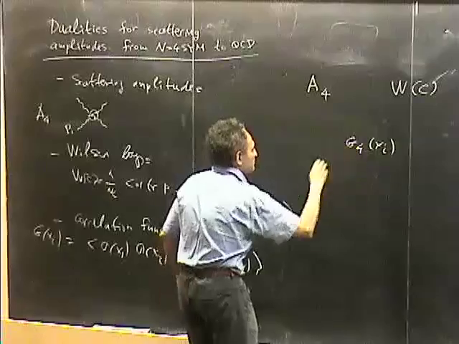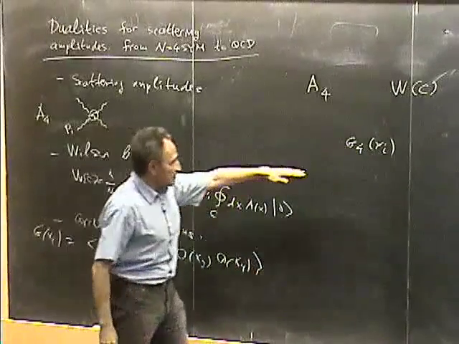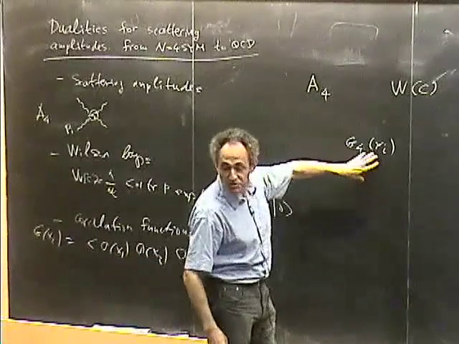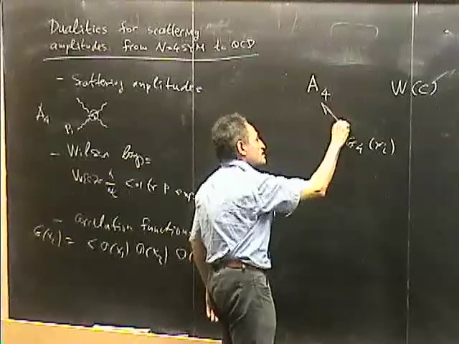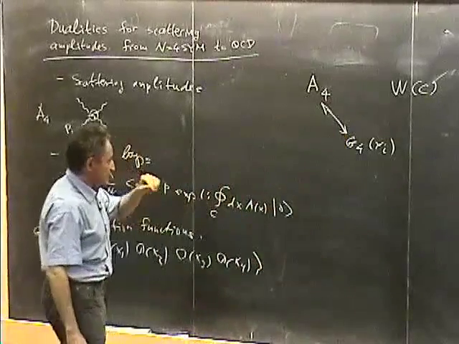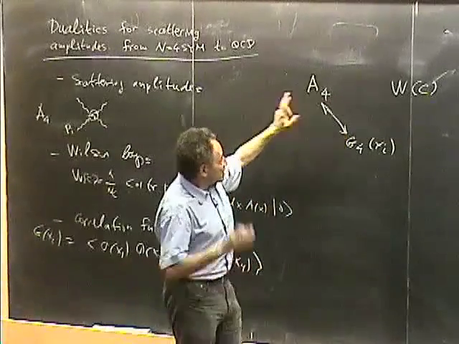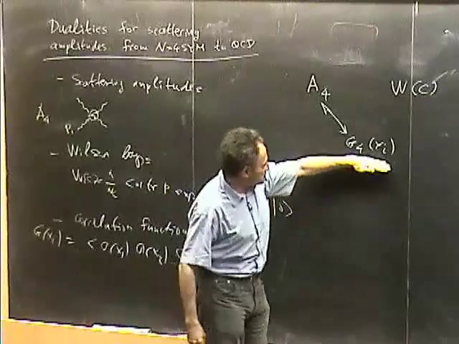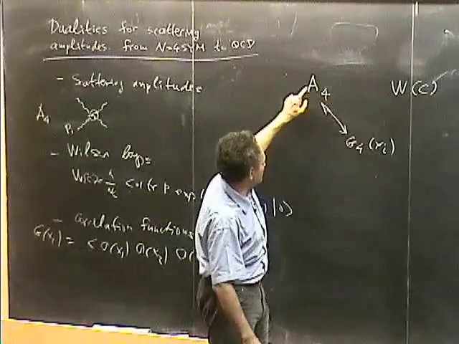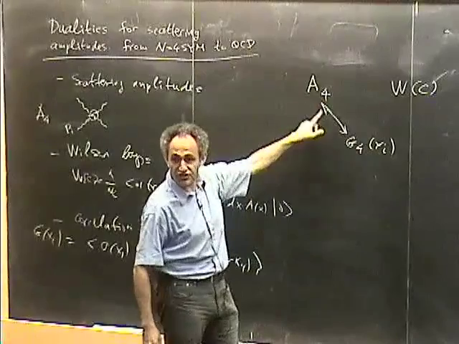So if the relation between these objects exists, it would mean that if you know everything, for example, about the symmetry of one of these objects, you automatically will know something about another object. So let's think about the relation between these two objects. If the amplitude is in some way related to the scattering amplitude, it would mean that all symmetries of the correlation function will automatically have a manifestation at the level of the amplitude, and vice versa.